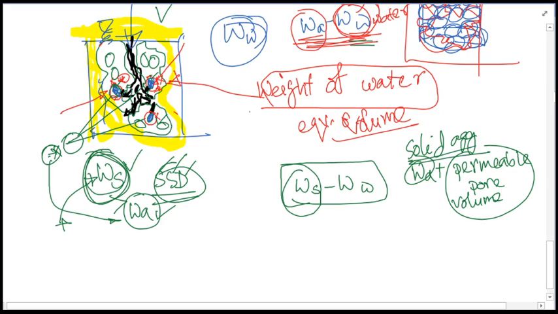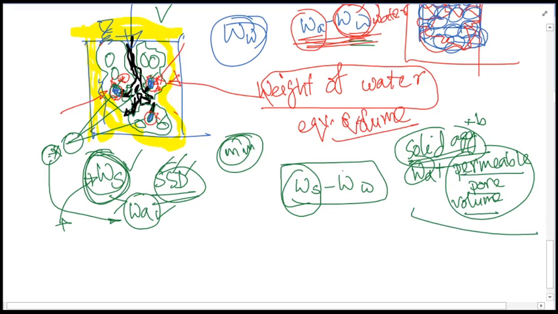Bitumen is already included, as we are dealing with a mixture. We say it is a mixture, so forget about bitumen. We are just considering solid aggregate, and the bitumen is already included by this time. But in addition to that, the weight of water in the permeable pore volume is also included there. So theoretically, if I deduct WW from WA, it will give you the weight equivalent to the solid portion's volume. But when we deduct from WS, this additional permeable volume of water is added.